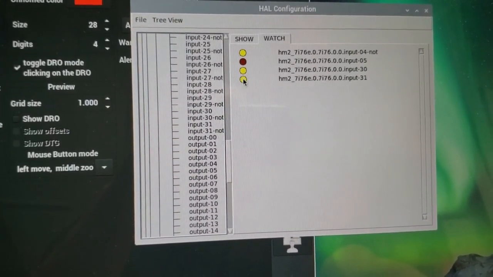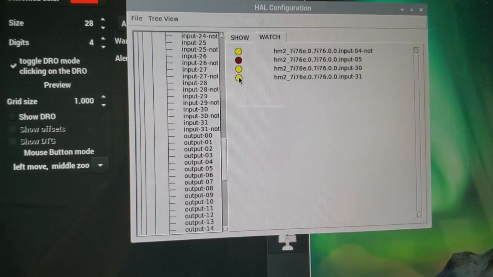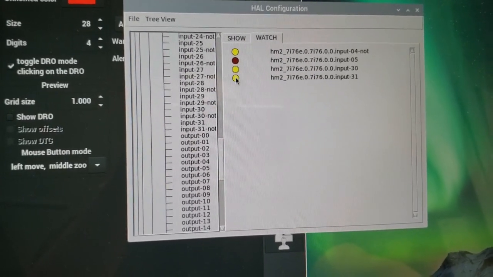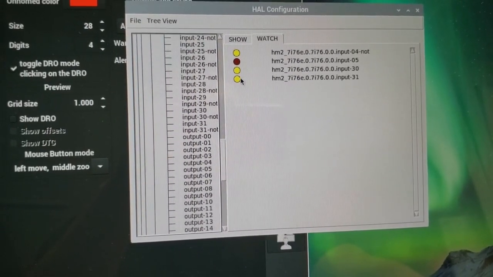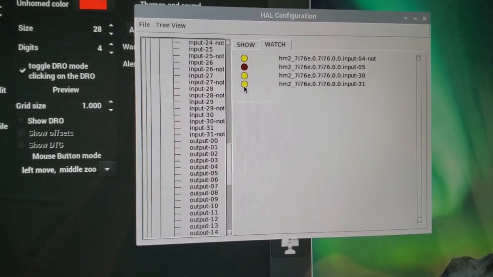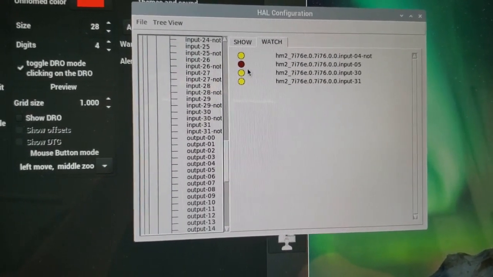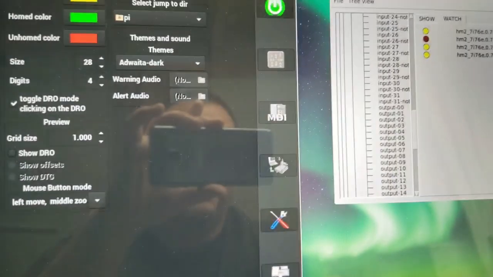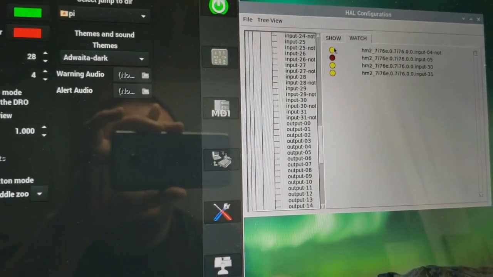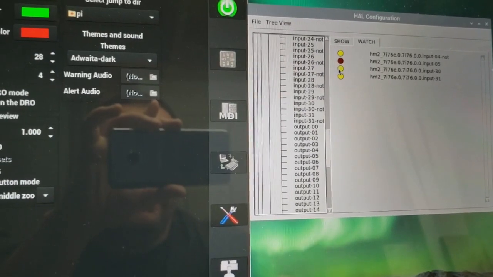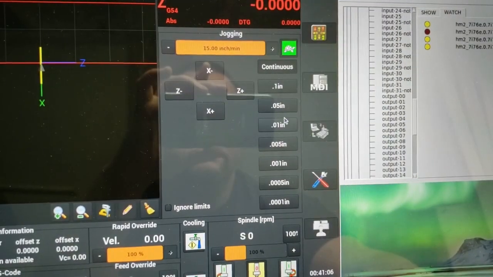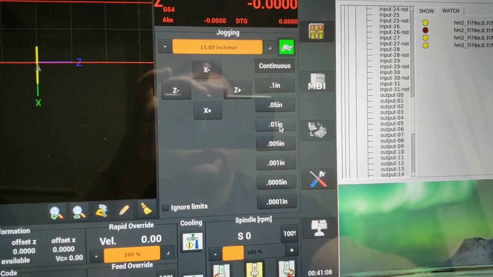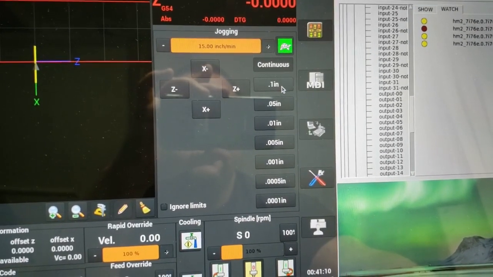The reason why it's triggered is because of the one pulse per revolution count. So every time the Z-axis goes around one full turn, 2.5 millimeter, it will trigger this to go on. Same thing with the X. So the X is enabled on both the switch and the prox. Go back here, go into 100 thou scale.